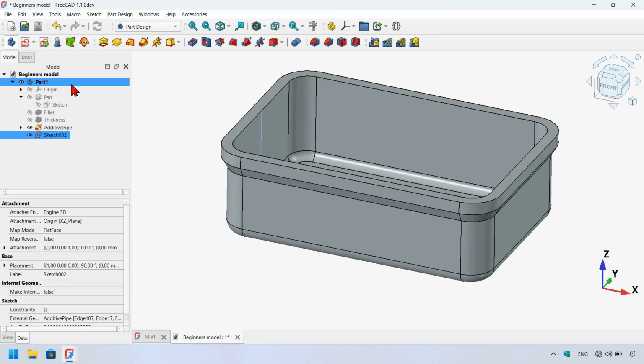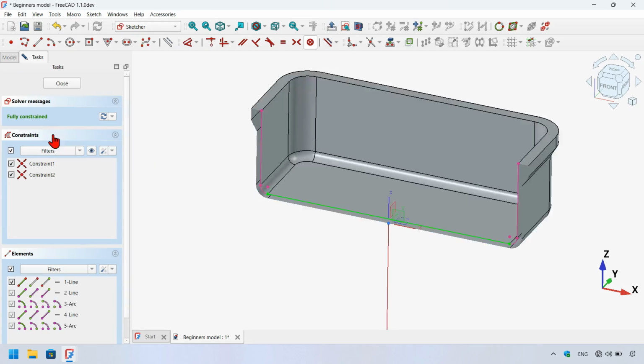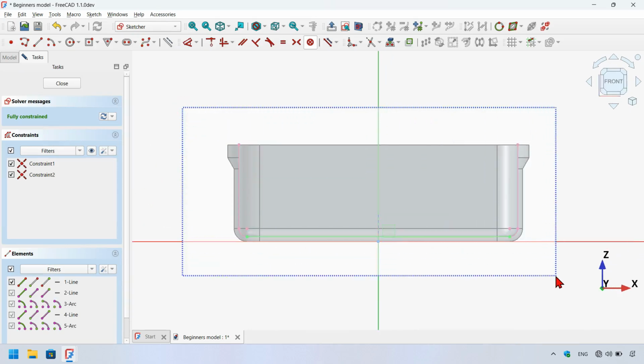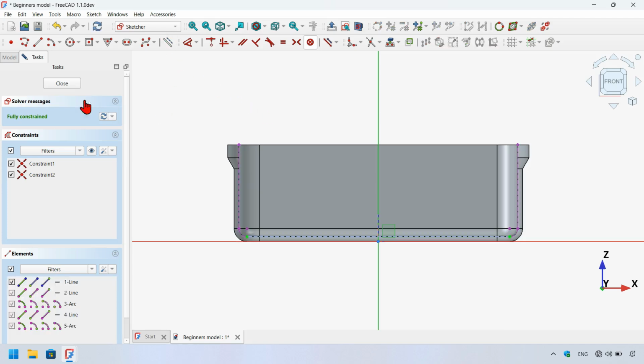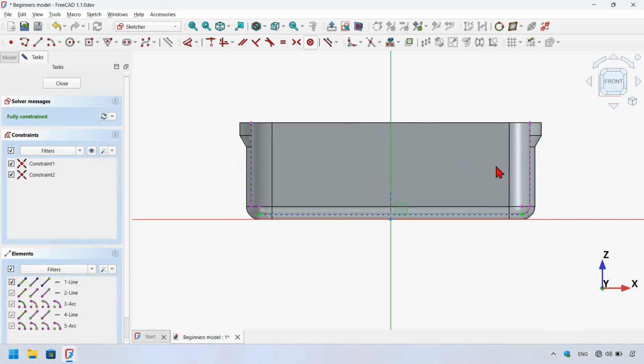Now if I close this sketch and choose to hide this active pipe here, as you can see, I have this geometry on this sketch. This is a normal geometry. Now if I go to this sketch here and select all these geometries and change to construction geometries and close this document, as you can see, I have nothing here on this sketch, nothing visible on this sketch. So it means that these construction geometries will not appear in a pad or pocket operation. So now I'm going to convert this back to normal geometries, pressing this icon.